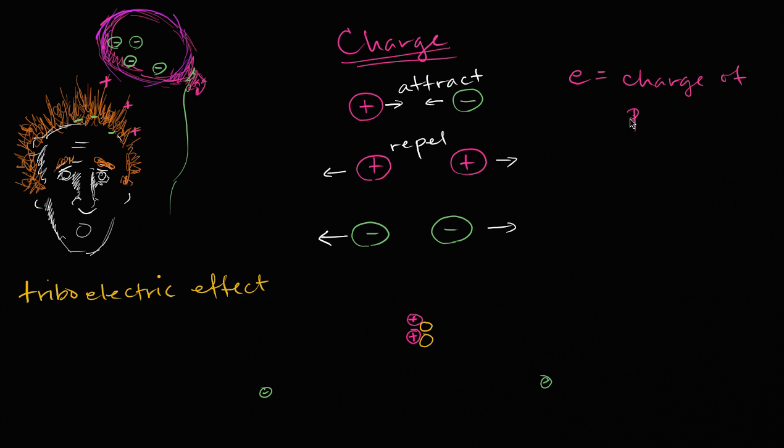Charge of proton. And the charge of an electron, even though an electron has a much, much smaller mass than a proton, most of the mass of an atom is from the protons and the neutrons. So an electron has a much smaller mass than the protons and the neutrons, but it has the same but opposite charge as a proton. So sometimes the convention is to write negative e, or maybe even negative one e sometimes, depending on whether you view this as the actual charge or whether you view this as a unit, but here we'll view it as the actual charge, you could view negative e as the charge of an electron.